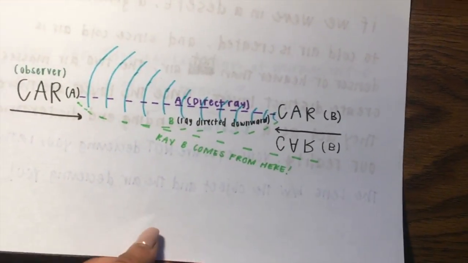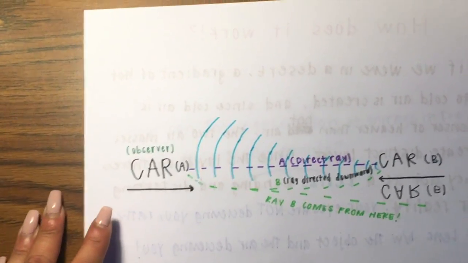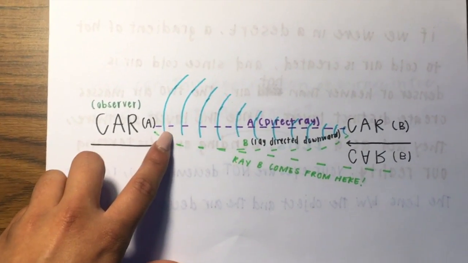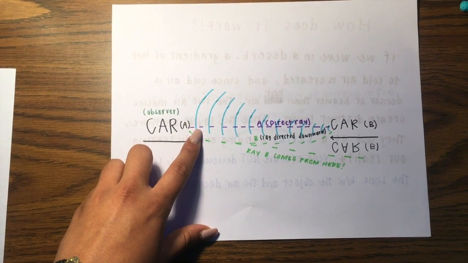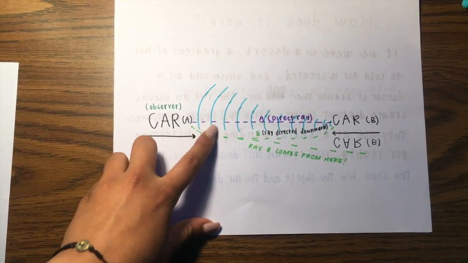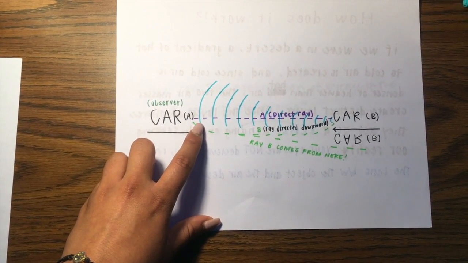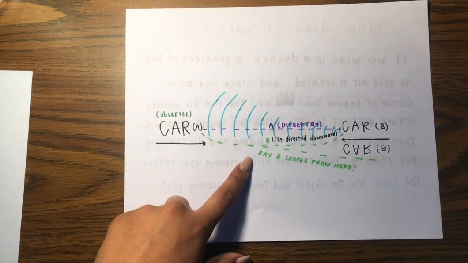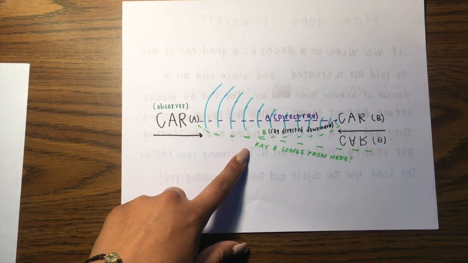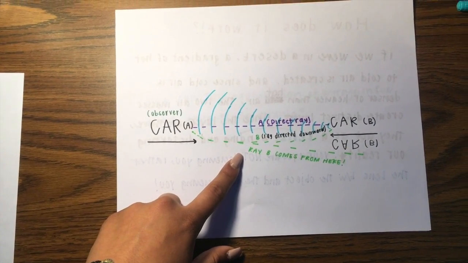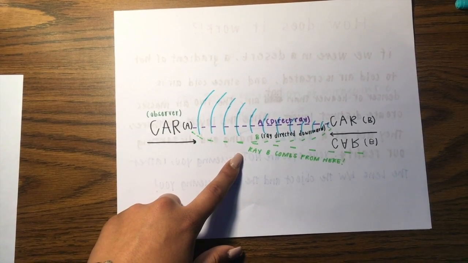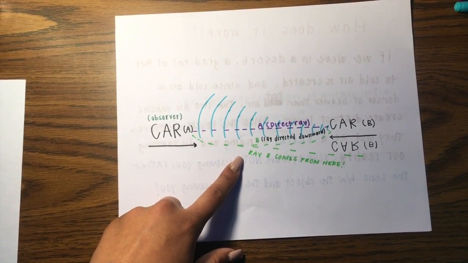To describe this and to show a figure of it, we have two cars, car A and car B. Between car A and car B, we have ray A, which is this line right here, directed at the observer and following a straight line path, which represents the normal view of the distant car. We also have ray B, which is in green, which is initially directed slightly downward, but instead of hitting the road, it bends slightly as it moves through the layers of air of different index of refraction.